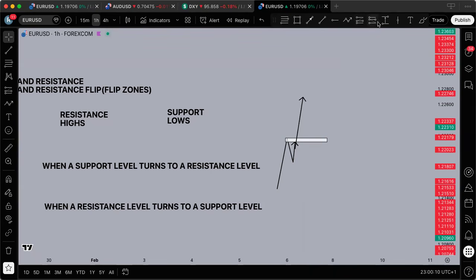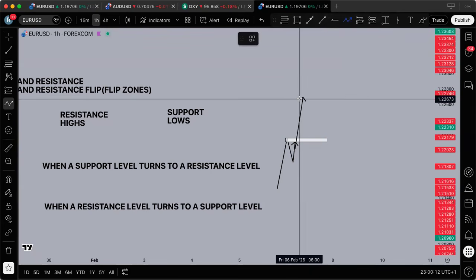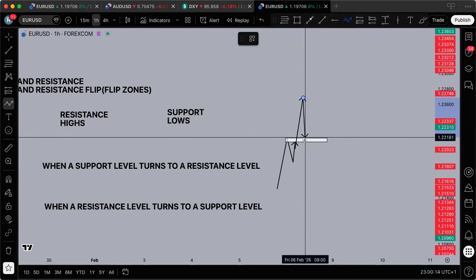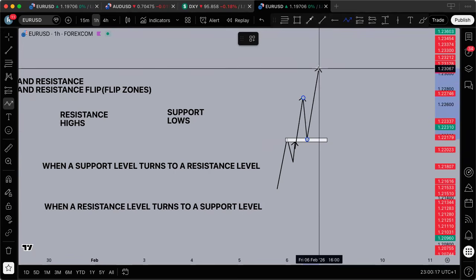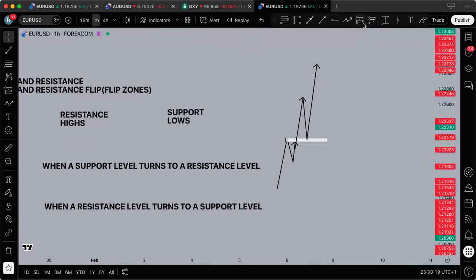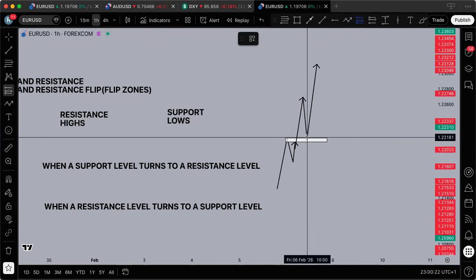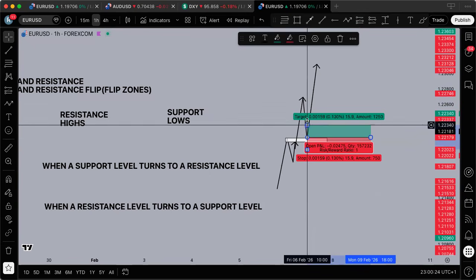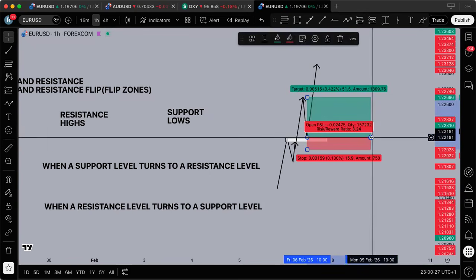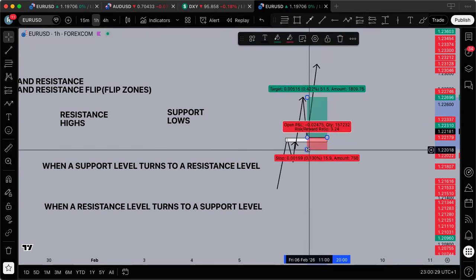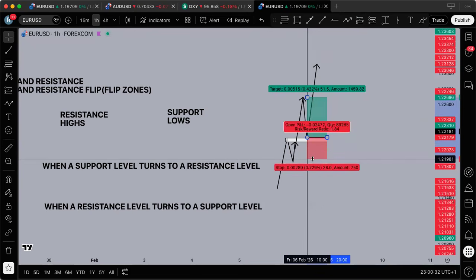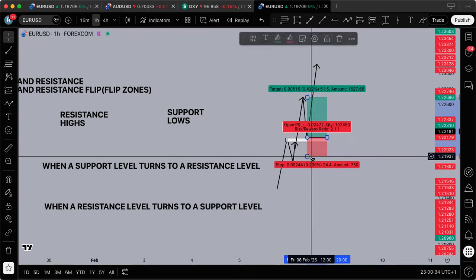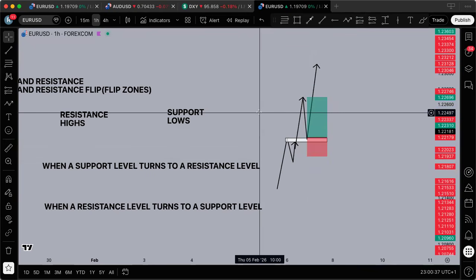Now, this is what you'll be watching out for. You'll be expecting the market to come back to this same zone, retest this same zone, then you take your buys to the upside. Let's say the market touches your zone, we have something like this, you target this high to the upside, and you place your stop loss just a few pips below this level. Guys, I actually don't trade like this. I'm just teaching you guys in case you come across it.